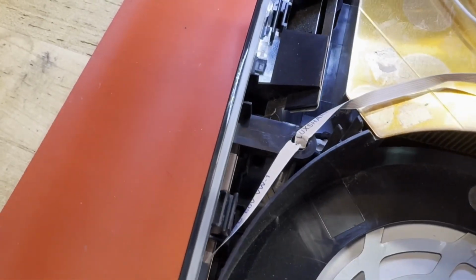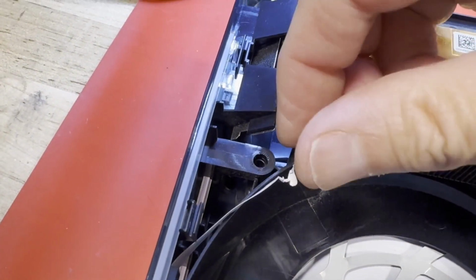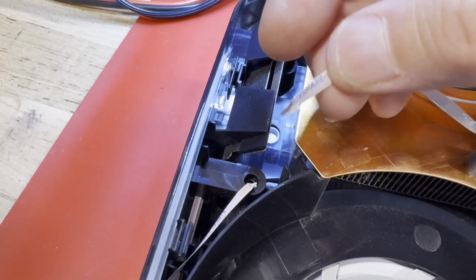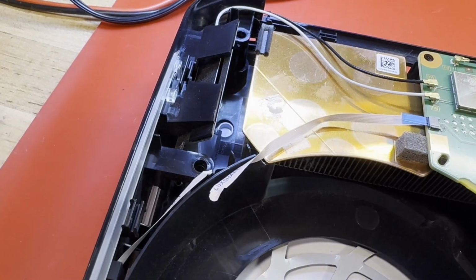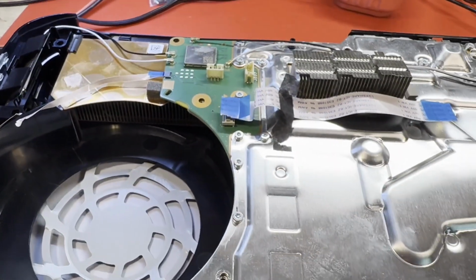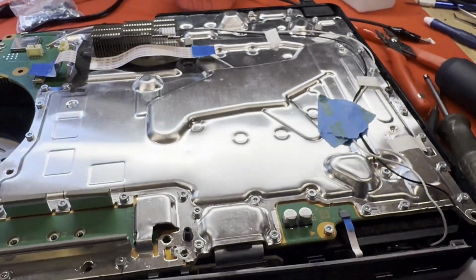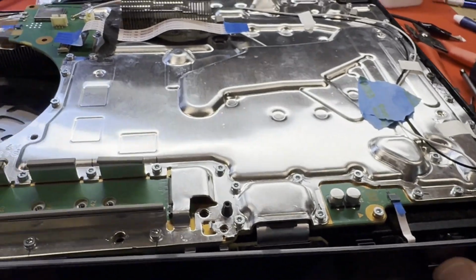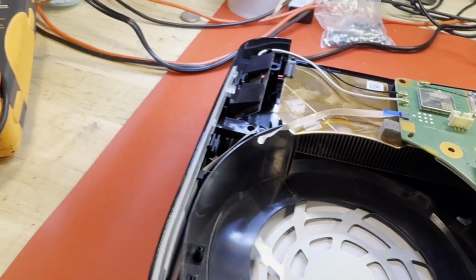What did they find? Oh, wait a minute, what's that? What is that? Oops. No, that's not the reason it wasn't turning on, is it? Anyway, it's done. I think I have some of those. Will it turn on now? I still have it plugged in. Nope. Still no joy. But we definitely need a new ribbon cable.